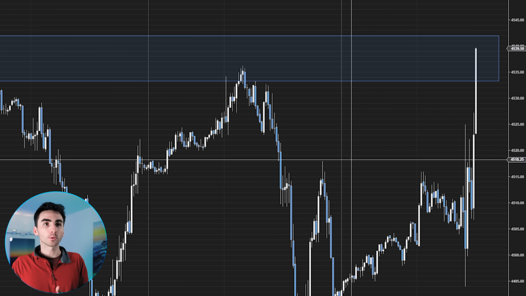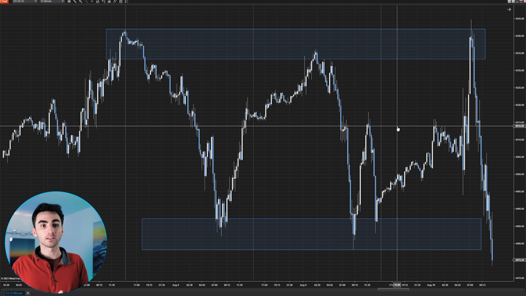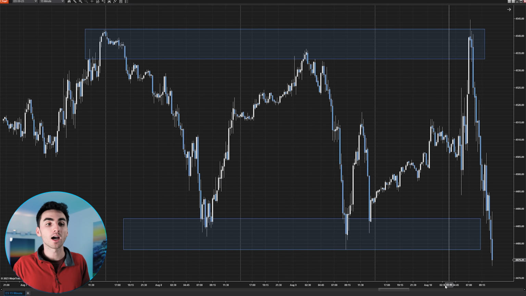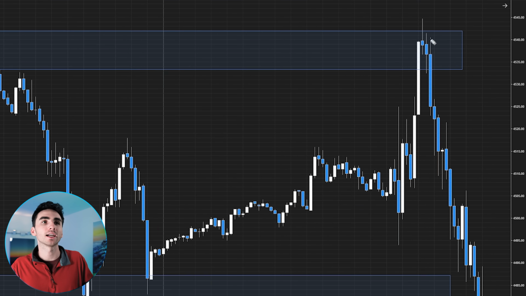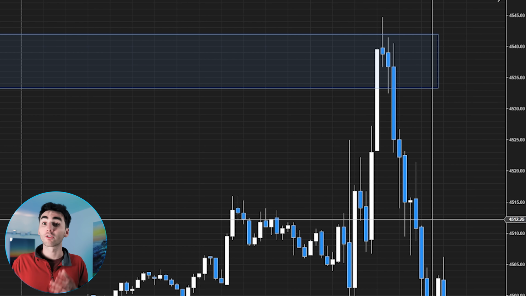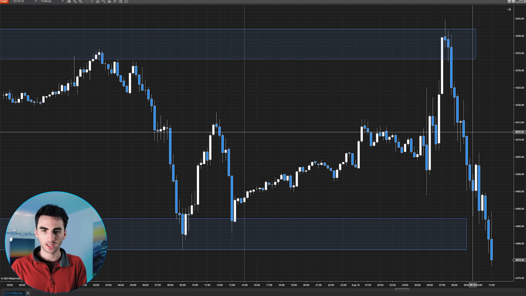Because if you look at this, well, the market came up here and did bounce off of this resistance level really nicely, but on a 15-minute chart, there's not really much to go off of. It just has a couple candlesticks here, and then it reverses really quickly. With a smaller time frame chart, you can have a lot more information and make a good trading decision based on that. And that's what we want to do every time: have reasons to get in so you can consistently get in good trades every single time.